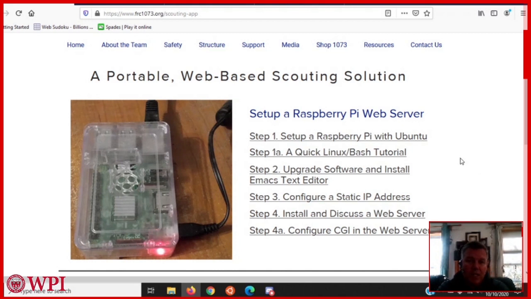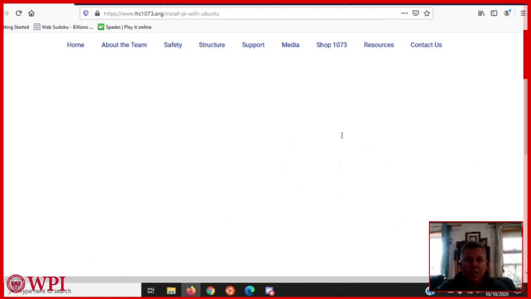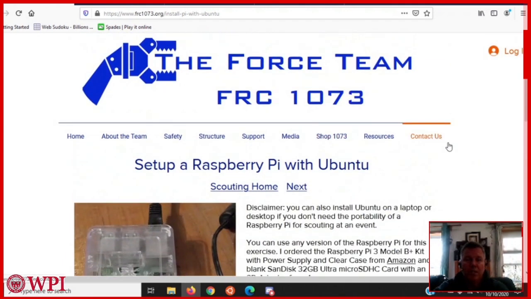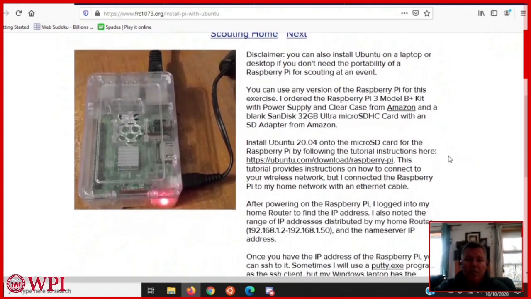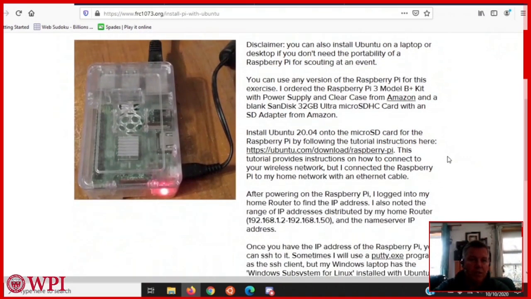So it's very easy to set up a Raspberry Pi. First step is to get a Raspberry Pi. Once you have a Raspberry Pi, though, Ubuntu makes it very easy. I'll click to this page. The details are all in here. I'm not going to go into great detail, but this is on the website, so you can come here anytime and look. But Ubuntu has a great page and a great little tool that makes it very easy to install the Ubuntu operating system, which is Linux based, on your Raspberry Pi.